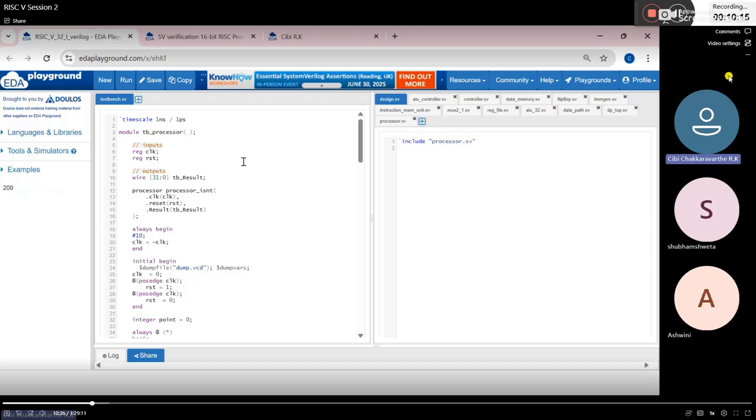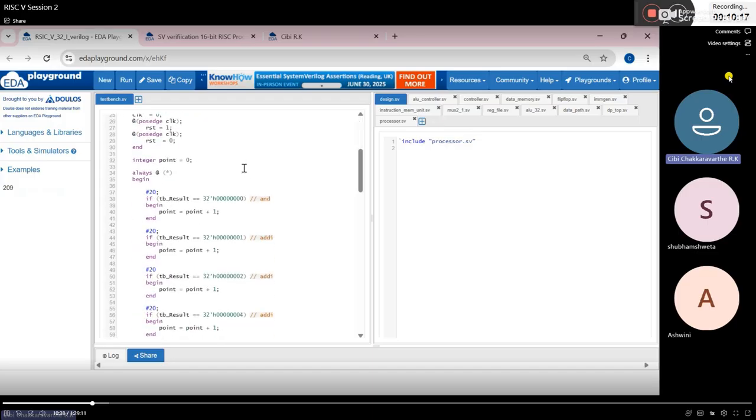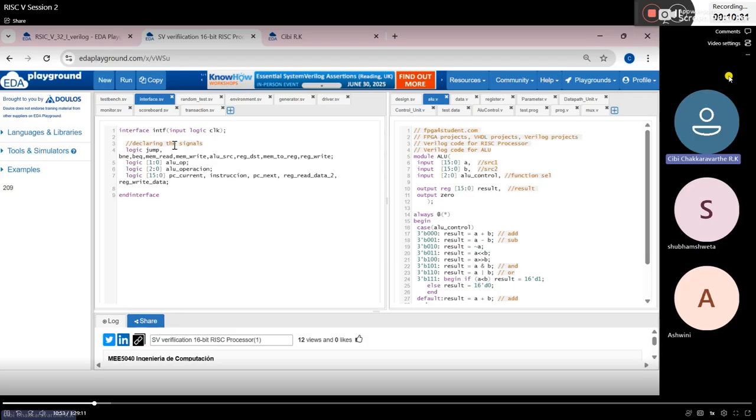At that time I will explain it in Verilog itself. If I have some time, I will try to build the SystemVerilog architecture as well. Or else we already have some SystemVerilog architecture here itself.